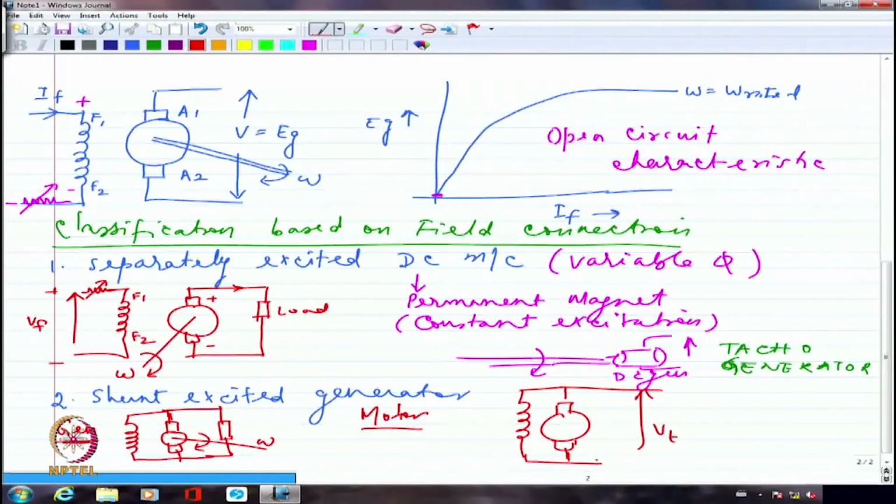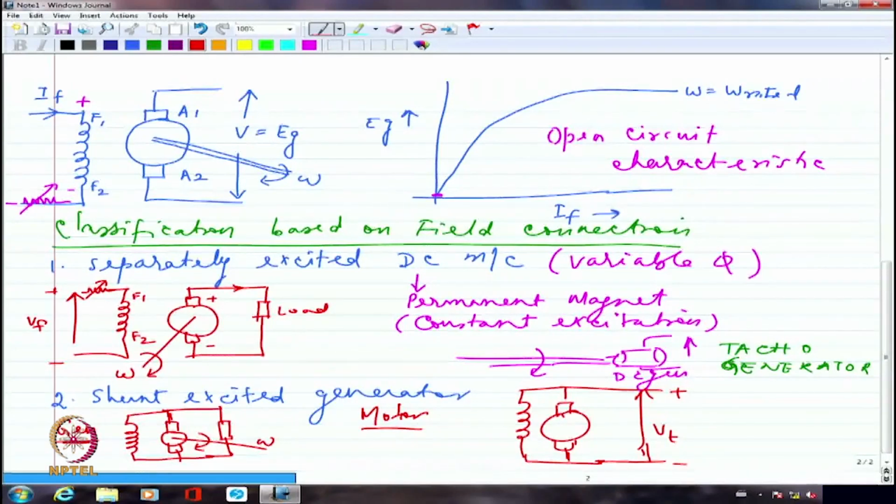Let me call this the terminal voltage rather than specifying it as field voltage or armature voltage. I am essentially looking at the whole thing as a terminal voltage. So this terminal voltage is going to supply both the field as well as the armature. Please note that if the armature is designed for 220 volts, the field will also be designed for 220 volts, which means the field winding is supposed to withstand a large voltage in this particular case.